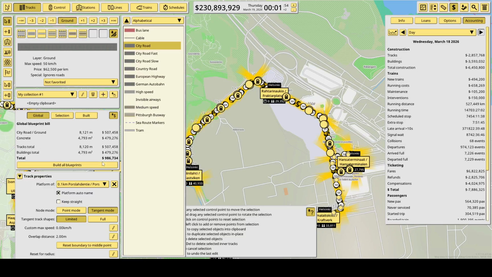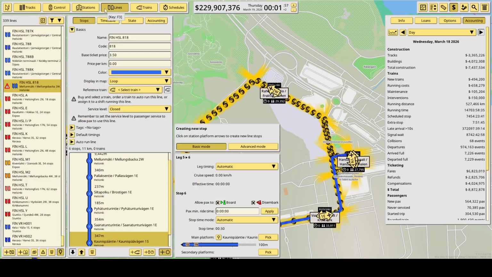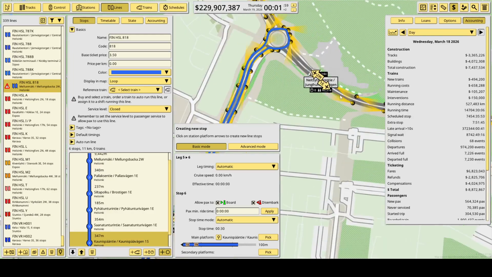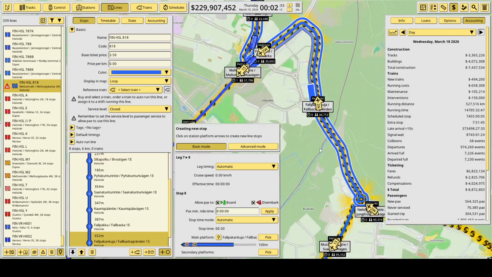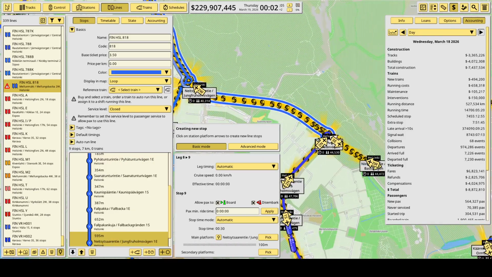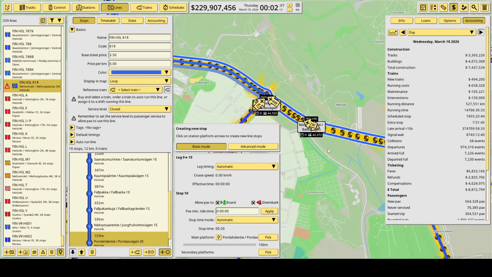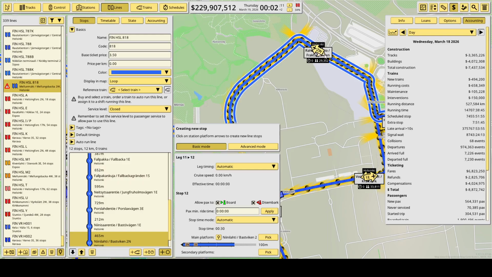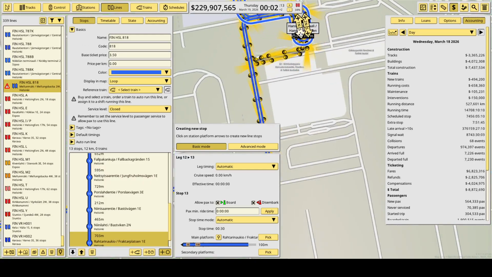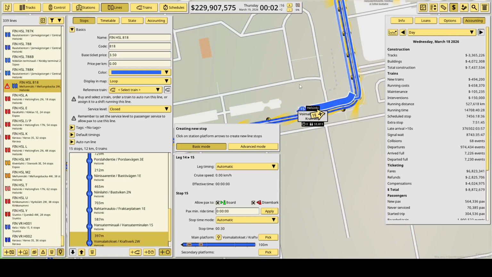Now, let's see how I will get on from here with the line. We're going to turn this way and continue this way. And it's actually possible to do that loop.